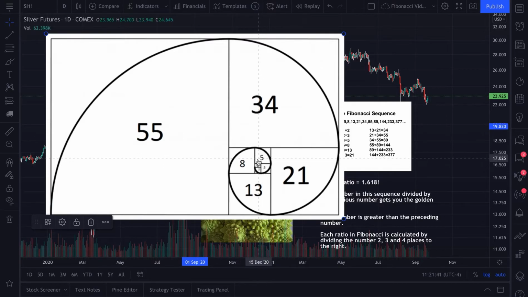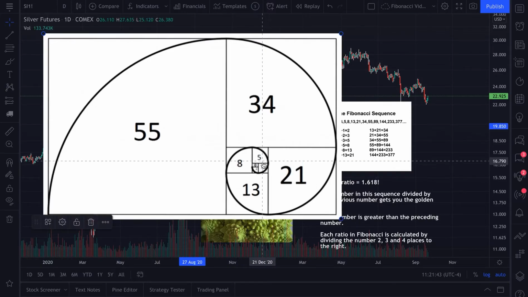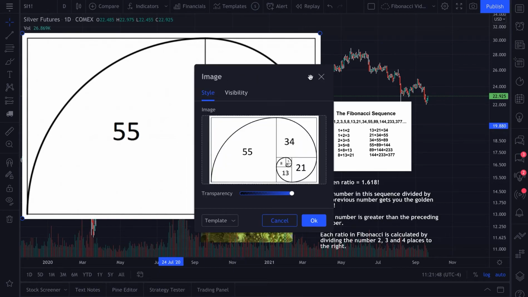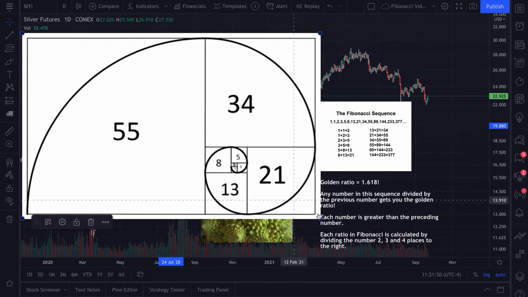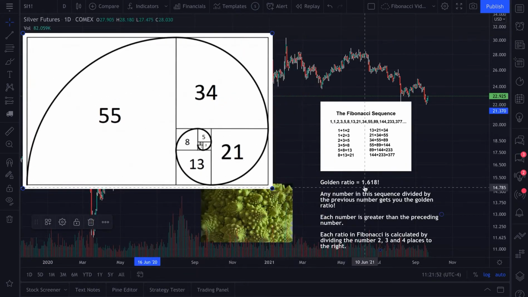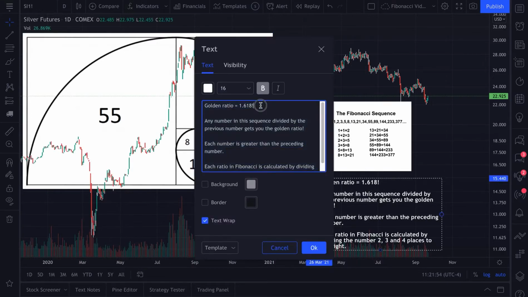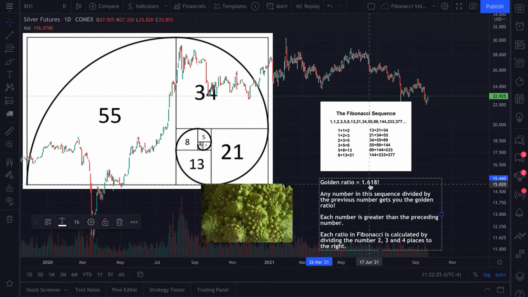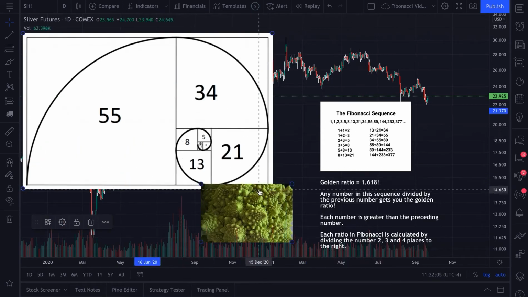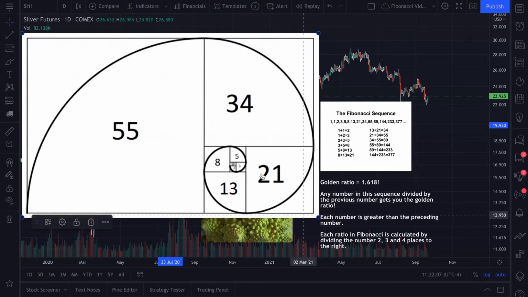And if you divide these numbers by each other, so there's 3 and 5, 5 and 8, 8 and 13, what's so interesting about all of these numbers as this grows is that they have a ratio of 1.618. Or of course, you could do the inverse of that, 0.618, just remove the 1 there. And so this golden ratio can be found throughout nature. It is a proportionate way that something grows, or that something is shaped, or maybe just from one object to the next.